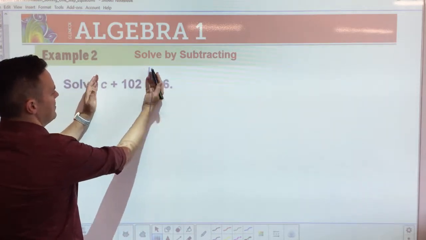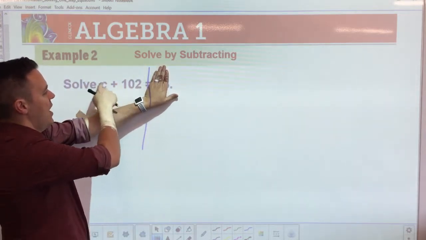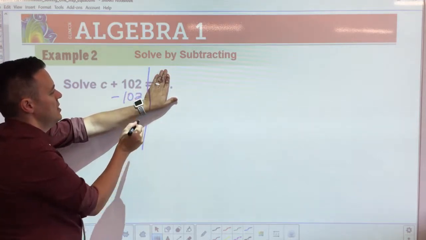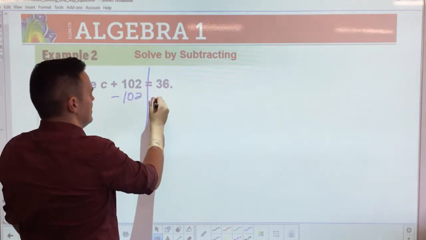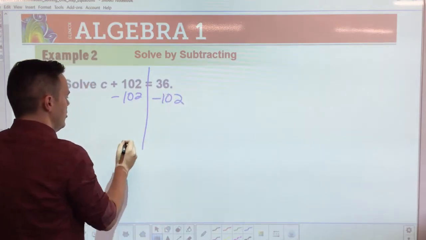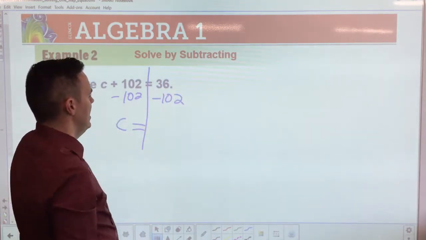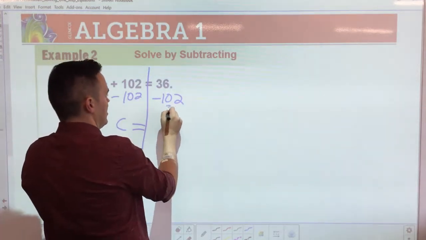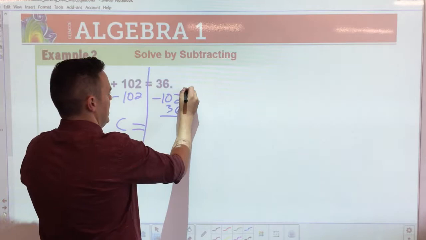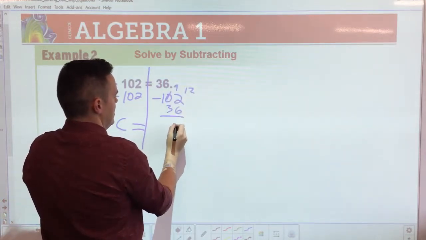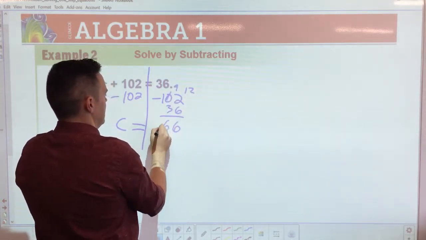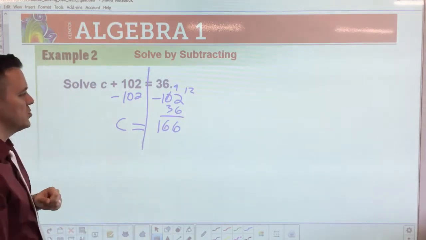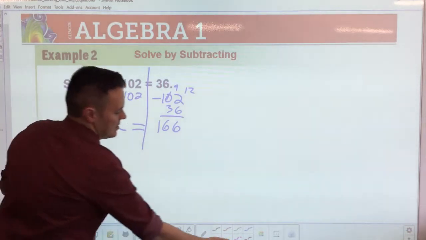We're going to work on this side first. So we see C plus 102. I want to get C by itself, so I have to subtract 102. If I subtract 102 from here, I got to subtract it from this side. So you end up with C equals, and oh boy, I don't have a calculator with me. Let me see if I can do this. I'll do it long math. So that would be 12, that would be 9, that would be 6, 6, 1. Do the quick math in my head. Yep, C equals 166, okay?